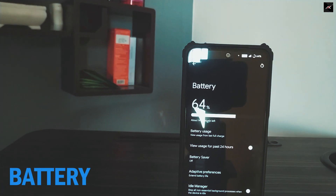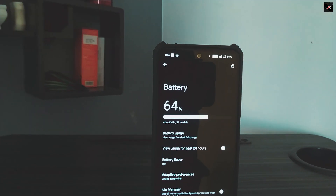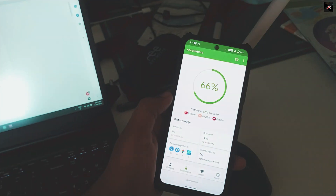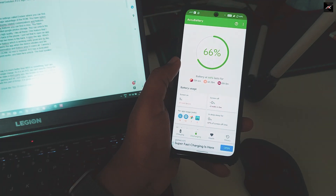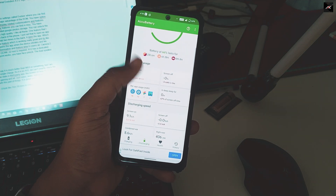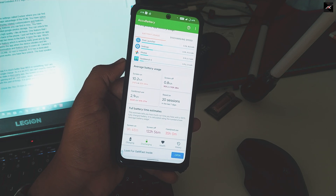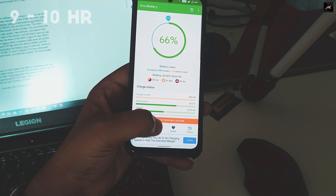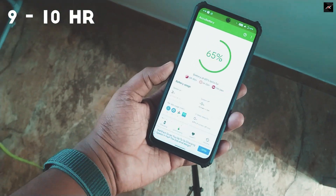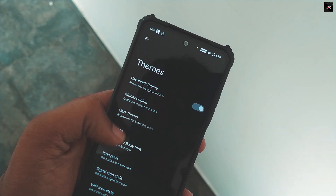Battery backup-wise, it is good. I'm normally getting 2 days of usage on a single charge. As it is an Android ROM, we can't exactly check the screen-on-time from 100%. As per the stats from a third-party battery app, the screen-on-time from 100 to 0 is around 9 to 10 hours. Keep in mind I'm not gaming — just video, audio, and browsing with Wi-Fi plus 4G always on. I'm actually happy with this; it is great and energy efficient.